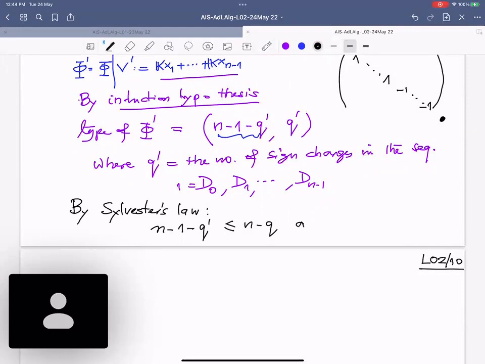Not only this, and q prime will be less equal to q. So you see here, this guy can be positive, then it is added to this positive one, that is this inequality. If this guy is negative, it is added to this one. So if this is positive, this will be strictly less and this will be equality. If this is negative, this will be strictly less and this will be equality. That clear? Very simple.